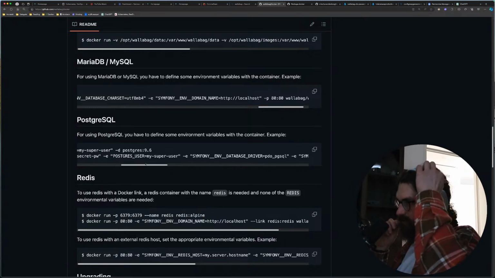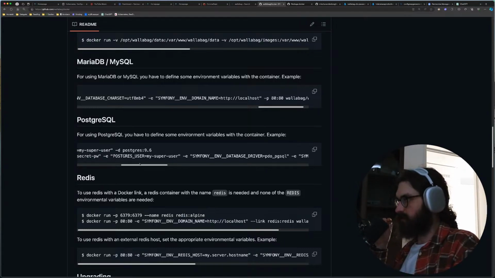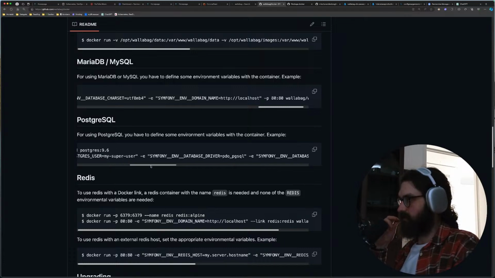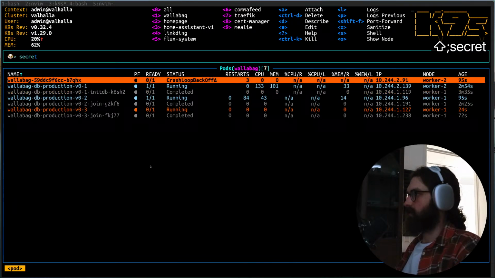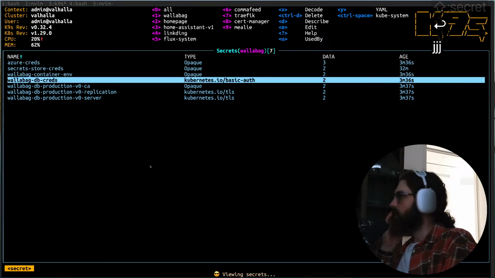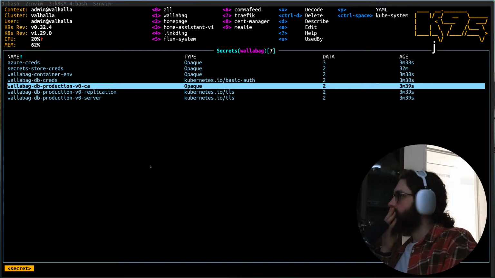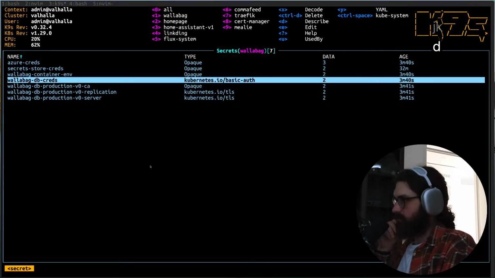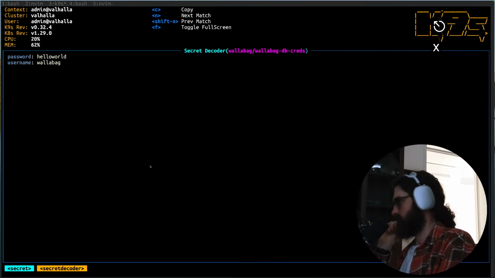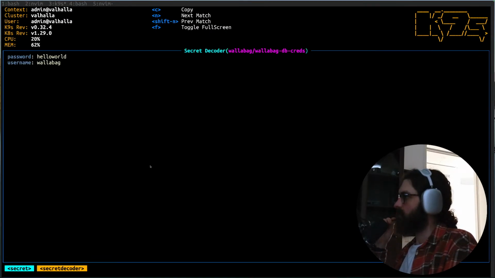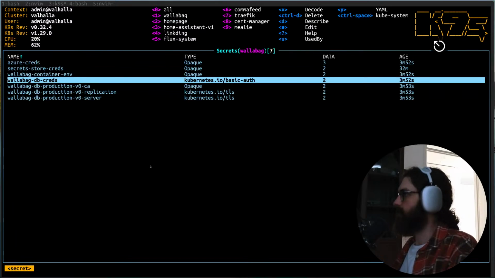Postgres user, it wants to have a super user, but username is Wallabag.